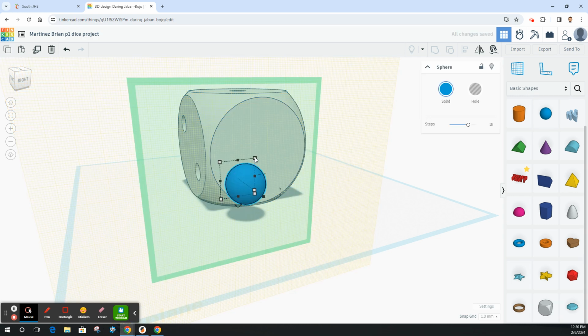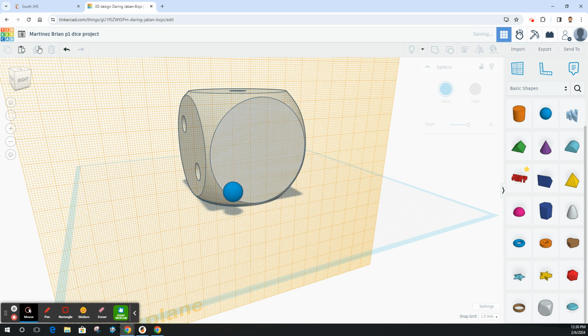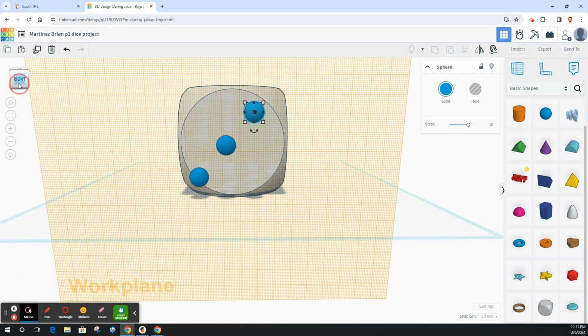So I'll start down here. I'll shift and shrink it to 10. I'll click in the box and type in 10. I'll duplicate it, move this one forward. Now what I really like about Tinkercad is that once you've positioned one item how you like it, it kind of anticipates if I press duplicate, and it puts the next one in position. So I think that's pretty good. Now we'll work on aligning them.